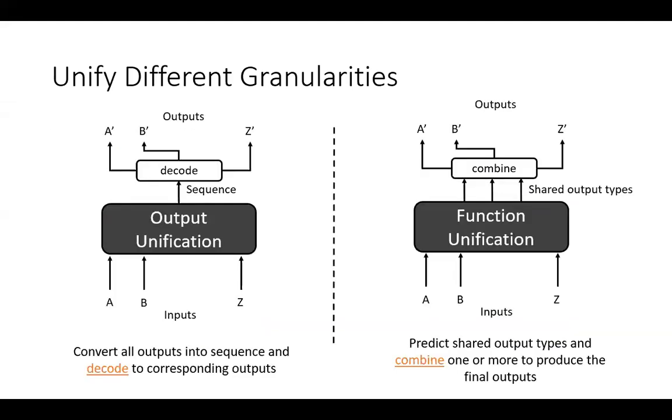I will first talk about the high-level difference again with this illustrative figure. You can see here on the left side, the output unification is trying to decode the sequence for all of the tasks A to Z, and uses some kind of task-specific decoder to decode this sequence to finally produce the prediction for each of the tasks. But for the functionality unification, we can see that the input may not be much different, but the output will produce different types of output, which are shared across different tasks. And then, to finally produce the output, the model will combine the different outputs together to convey the predictions.